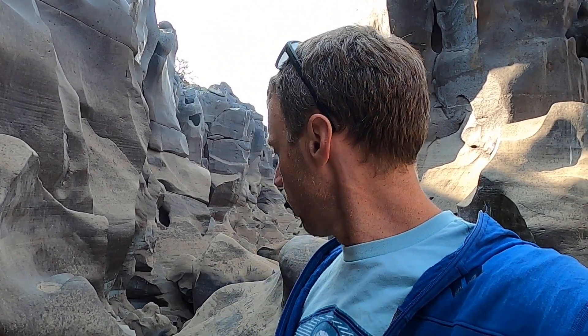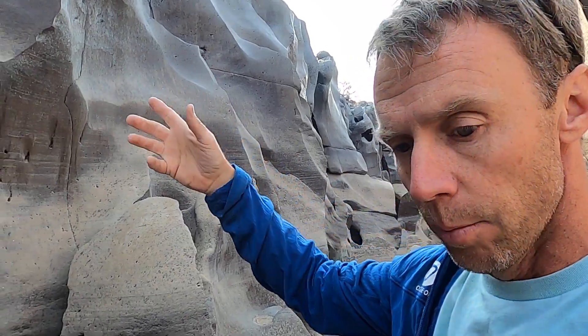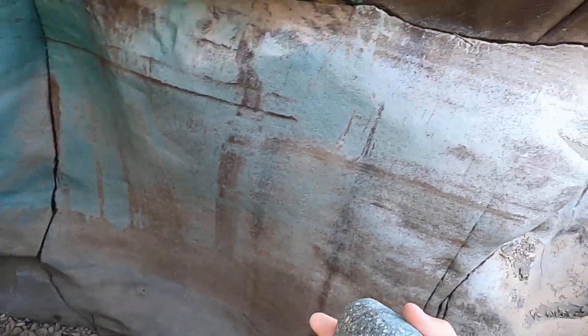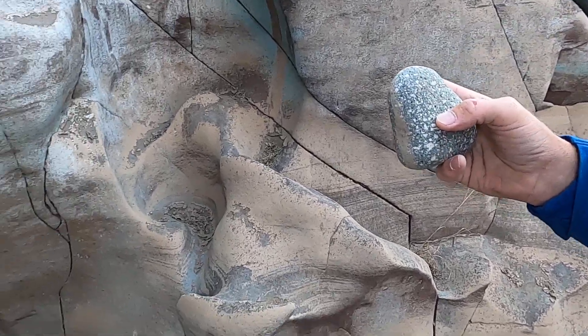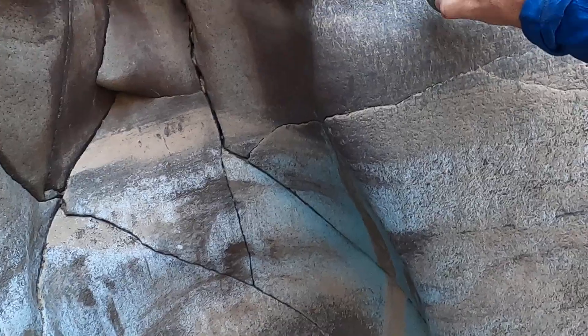As the Bigwood River came down onto the landscape and started to cut through this lava flow, the gravels that the river was carrying turned out to be harder than the basalt, which is plenty hard itself. Basalt, especially this kind of dense basalt, is usually quite resistant and hard. But if we look down into this pothole, we can see these rounded gravels. These gravels tend to be made of different rock types — you can see all the white little specks. This is a dacite or volcanic rock from the Challis Volcanics, which have a lot of quartz in them. Some of the rocks are quartzites or cherts, and these rocks are actually harder than the basalt itself.